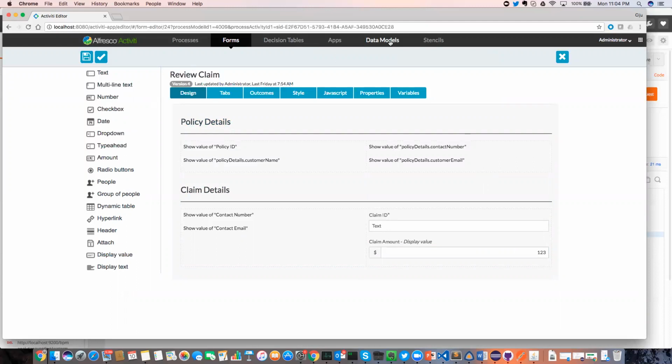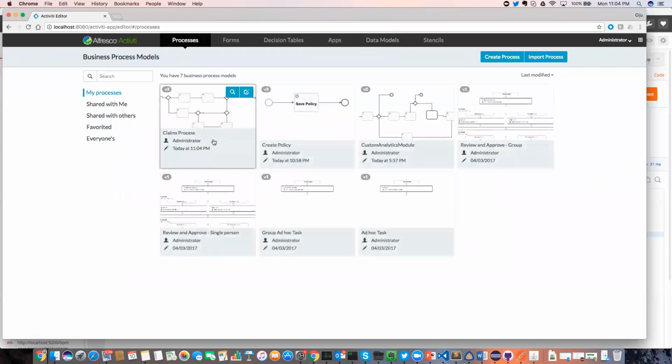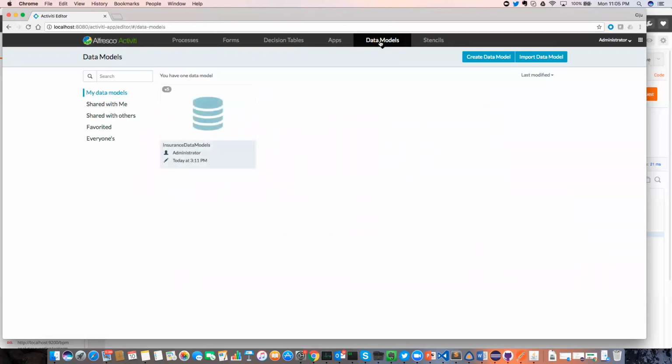And let's look at the data model definition as well. So the things that I've explained so far is the process modeling component. How do you make the data model component and all the attributes available to the process models? It is through the data model component that you see right here. And now you might ask a question, who would do that mapping? Would it be a business analyst, or would it be a business process modeler, or would it be a developer's job? And my answer to that is it depends.